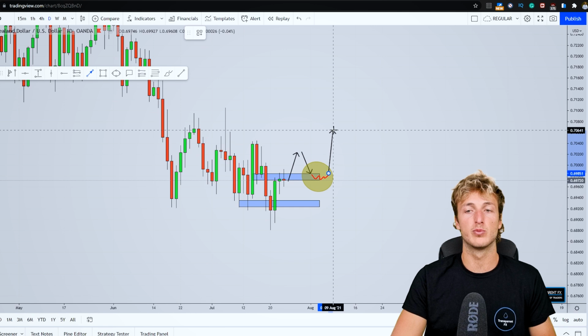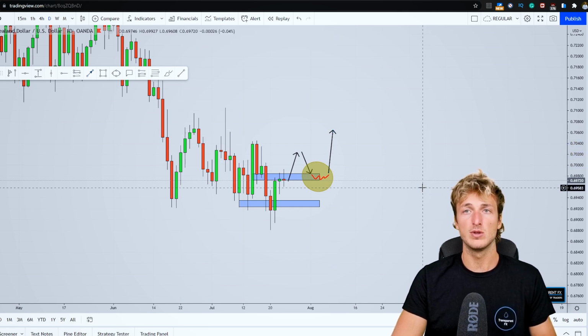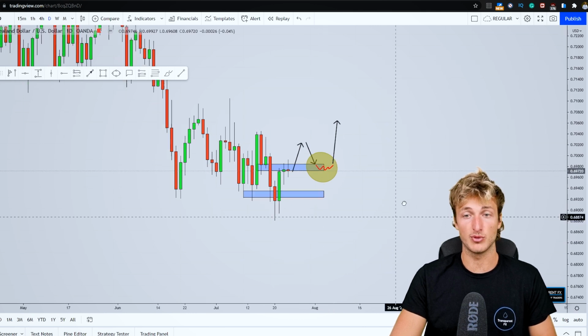And as soon as the market will provide to us one of our valid entries, we will be taking a nice long with a good risk to reward and good probabilities at that point for the move to the upside and for the market to complete this impulse correction and impulse pattern to the upside.